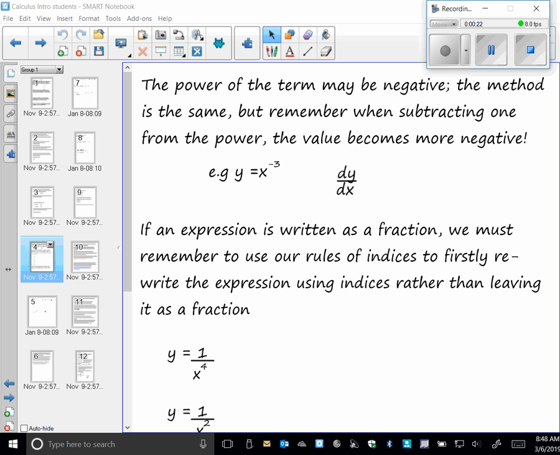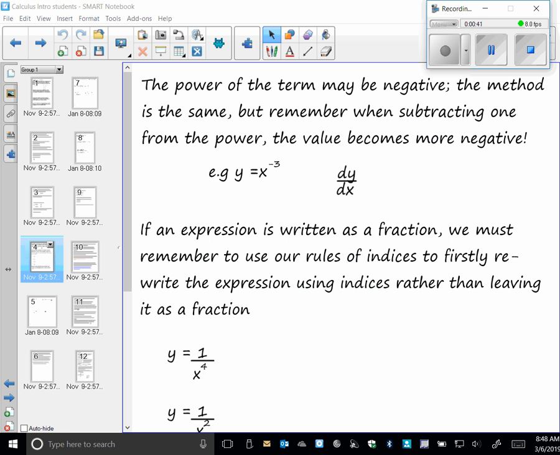What's the link to stuff? Why do we differentiate? What are we talking about? Yeah? Finding the gradient on a graph where the gradient changes. Good. We're finding gradients. So if we're differentiating stuff, we're finding gradients of the function.